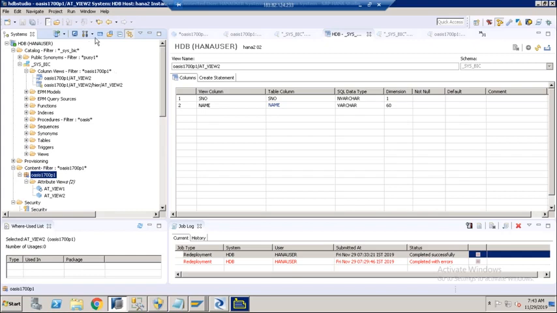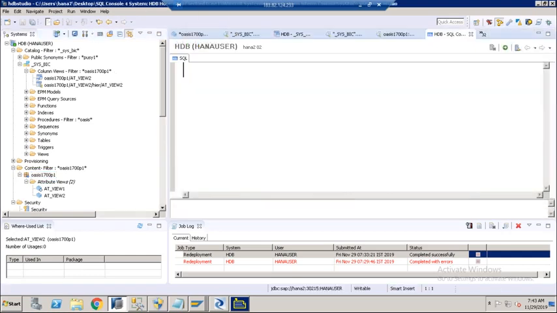So even if you want to represent any HANA modeling view in ABAP, we represent it through the modeling view only, like this.